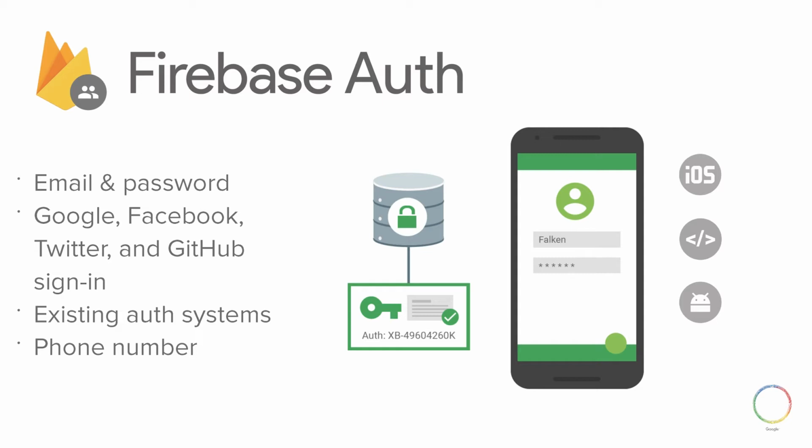Anonymous authentication will provide security on data in your Firebase infrastructure to users who are not yet signed in, with the idea being that you can give users access to some of your infrastructure before they sign up for your application. As a result, they can test your application and see what it's like, and they can still have security applied to what they do before they sign up for your application.